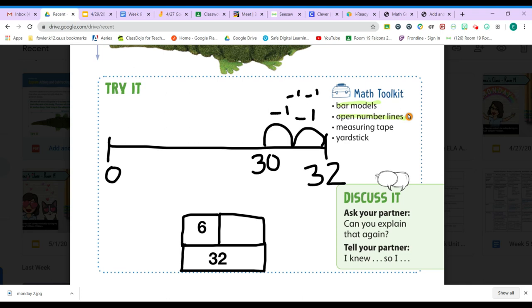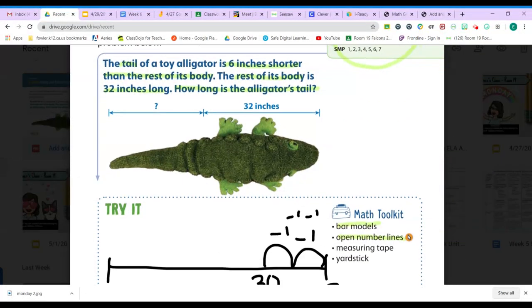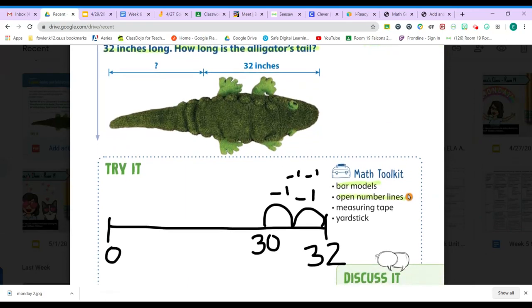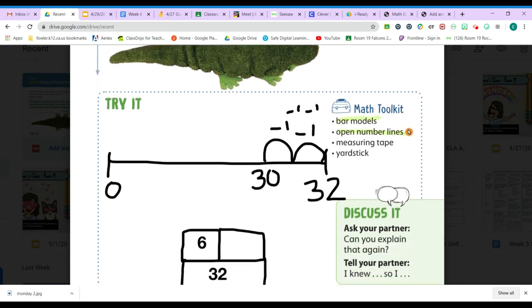So Miss Yana tried a bar model, and then she started her number line. Remember, we start with 0 and we get bigger. So start at 32. I need to take, well, it says shorter. So remember I said I thought that means less. So when you're using subtraction, you're getting closer to the number 0. Go ahead and pause the video, and I'd like you to go ahead and try this problem. Go ahead and push pause.